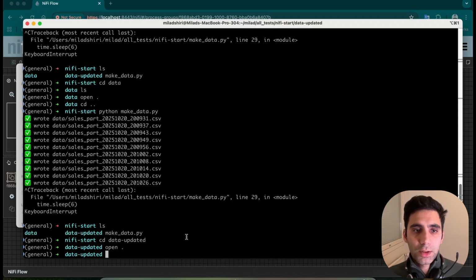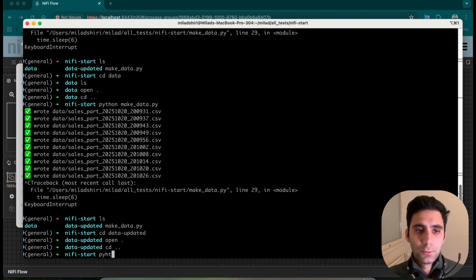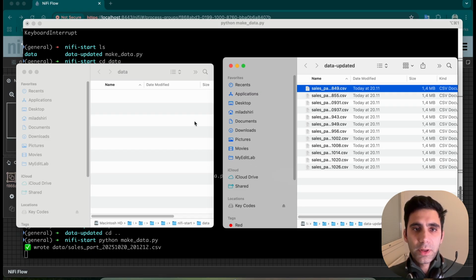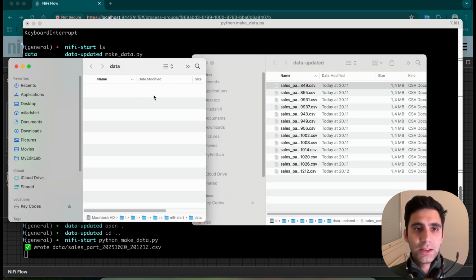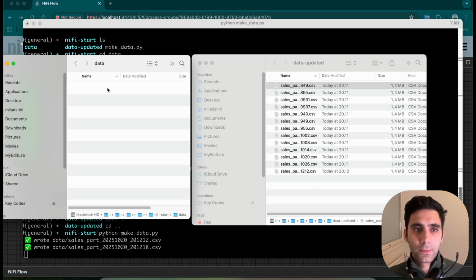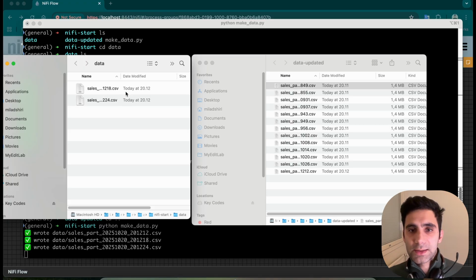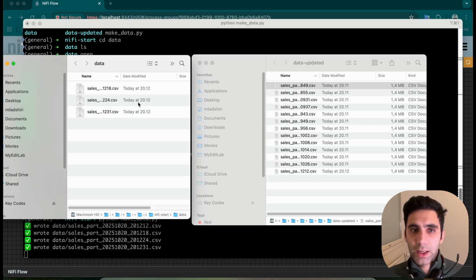Now let me run the code for generating data. Now here we're going to get a new CSV file here, and then NiFi will do the processing right away.